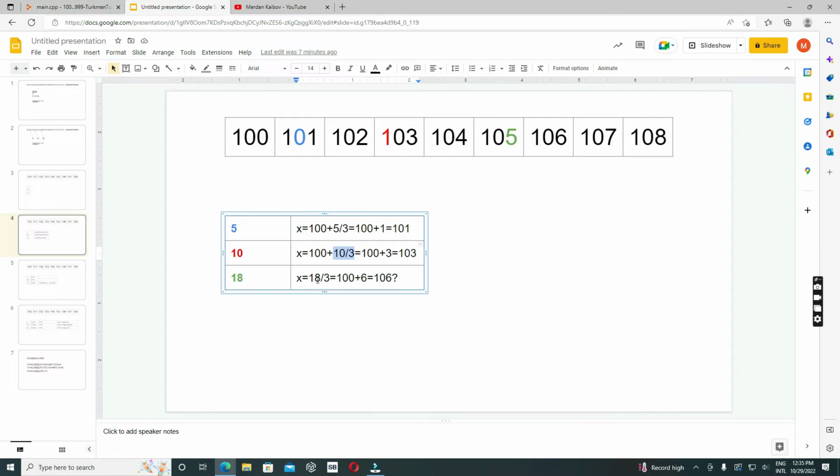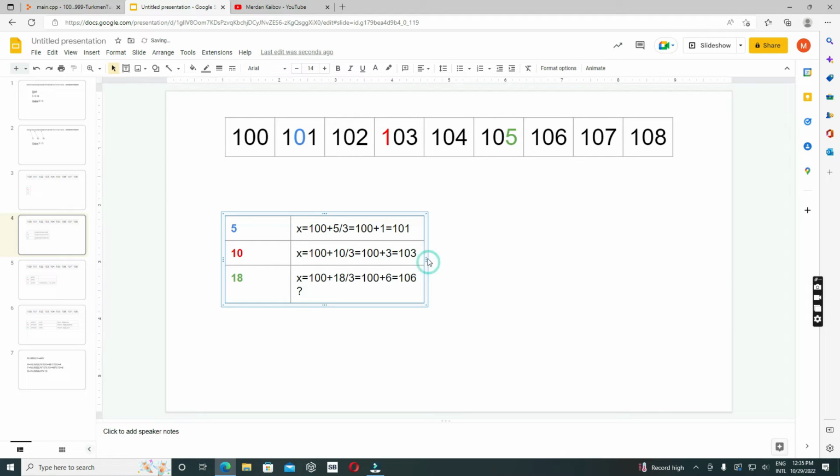And when I divide 18 by 3, the result is 6, and 100 plus 6 will give me 106, but the 18th digit is not in this number. Actually, it is in this number. So I see that when the numbers are not divisible by 3, I have no problem. But when the number is divisible by 3, actually I have to move to the left.